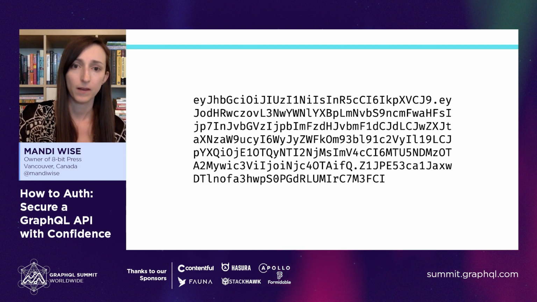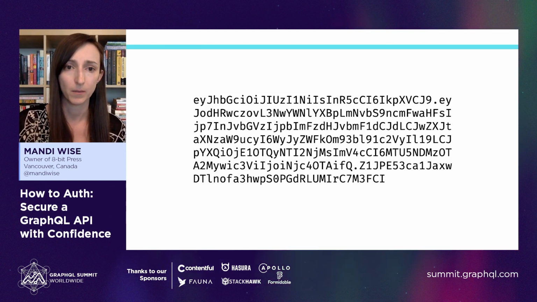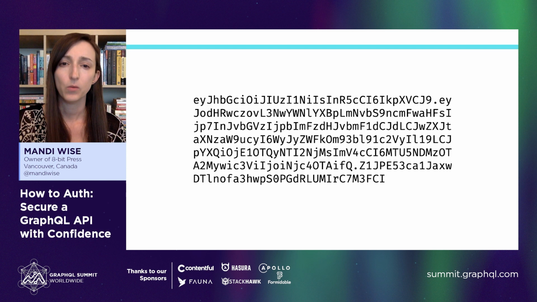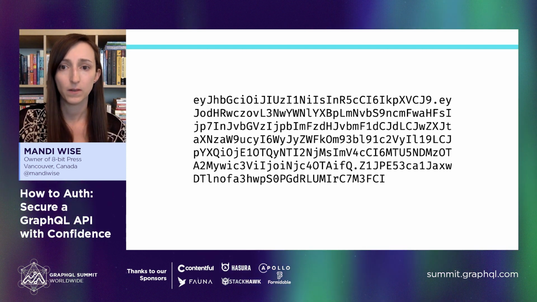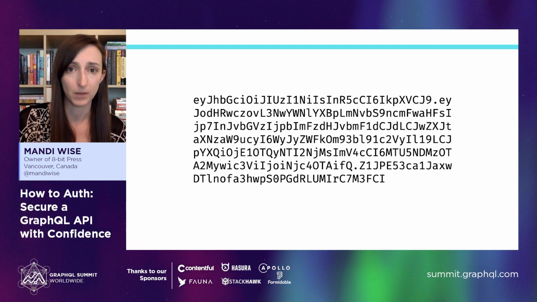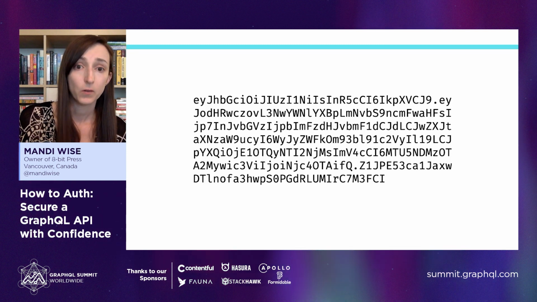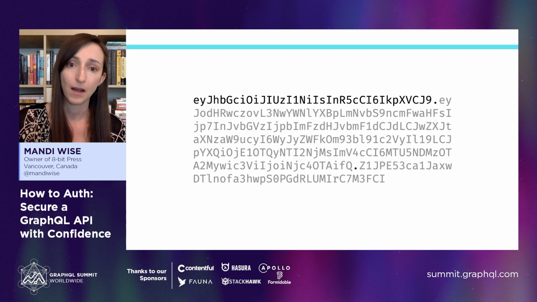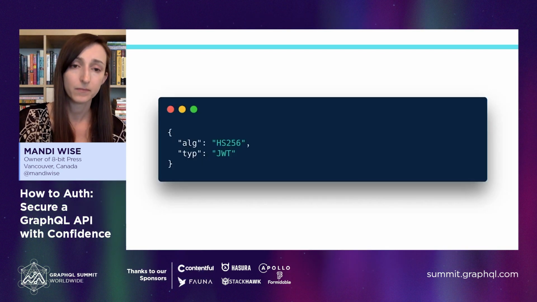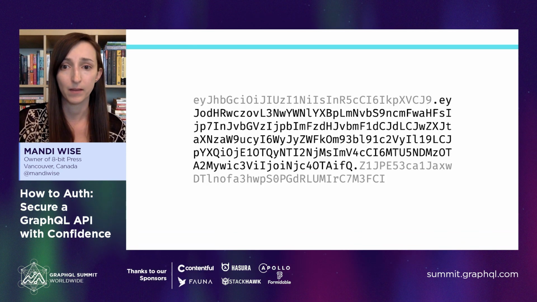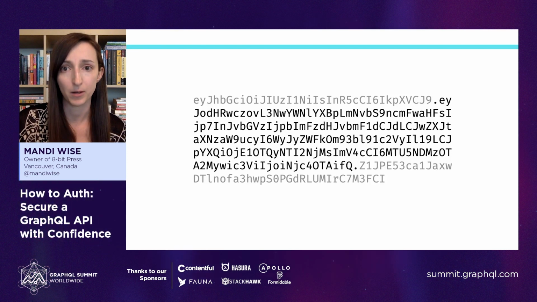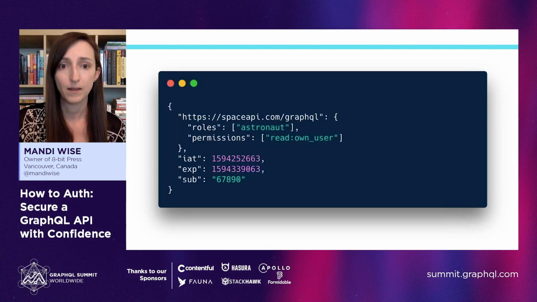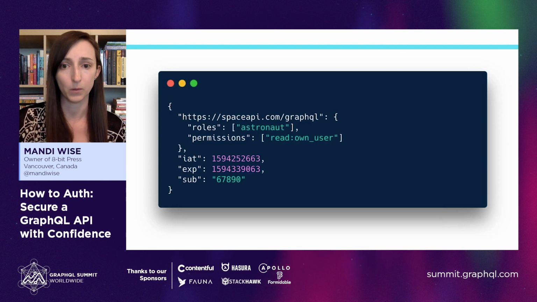If you're new to JWTs, a typical JSON Web Token will look something like this. And if you look closely at the string of characters, you'll see that it consists of 3 parts that are delimited by periods. First, we have the header, and the header will typically contain the token type and the algorithm used to sign the token. In the middle, we have the payload, and here we'll find claims about a particular entity, and the entity that we're dealing with in our case will be a user.